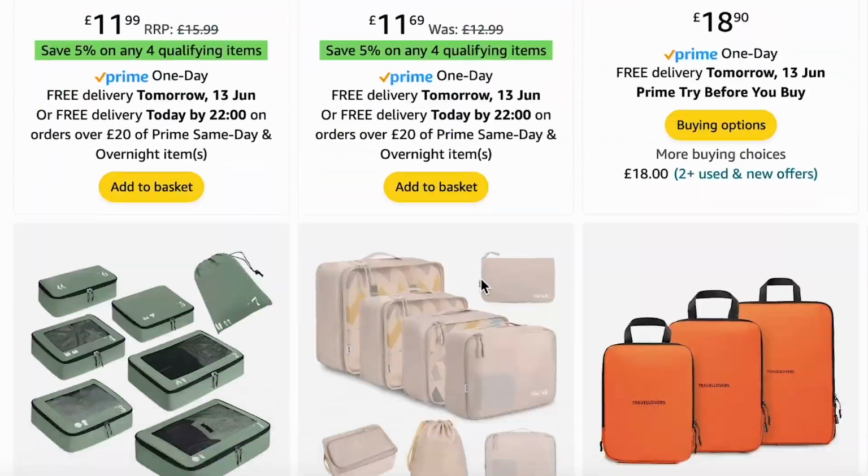A very popular method for this is using packing cubes. Before we left home, we bought some, we tried them out, and we ended up returning them. They just didn't work for us, and the reason for that is they didn't fit well into our suitcases. So a key line here is whatever you use to reduce that space has to fit into your case.